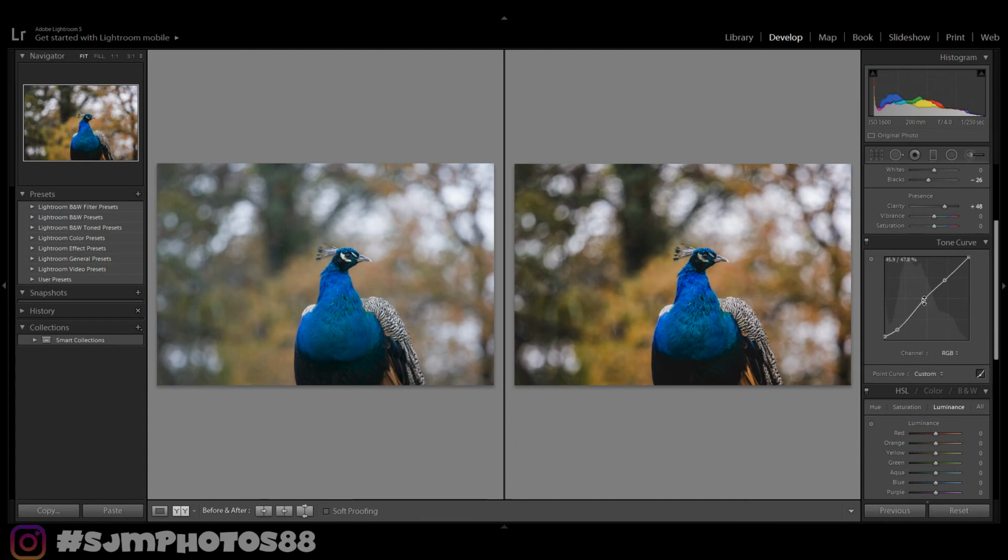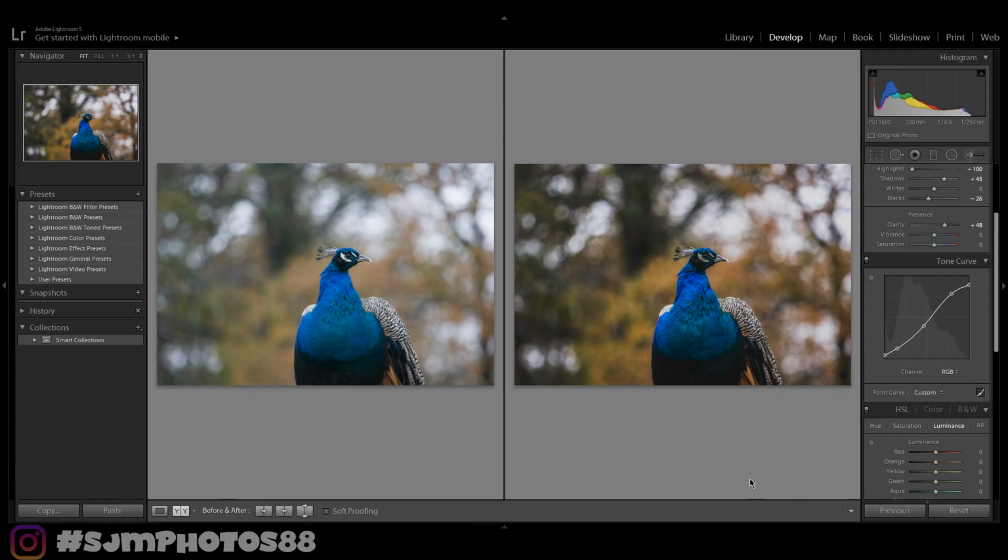I'm going to bring down the midtones, and I've just played around with the highlights, so it's just hovering around that trend line. I don't want to make too many subtle movements with the highlights, but I've just made some adjustments there. And then lastly, I'm just going to bring the overall highlights of the image down. And there we have it. We've just increased the shadows.